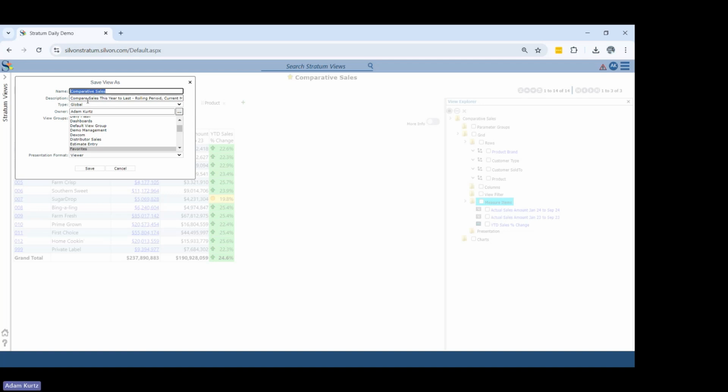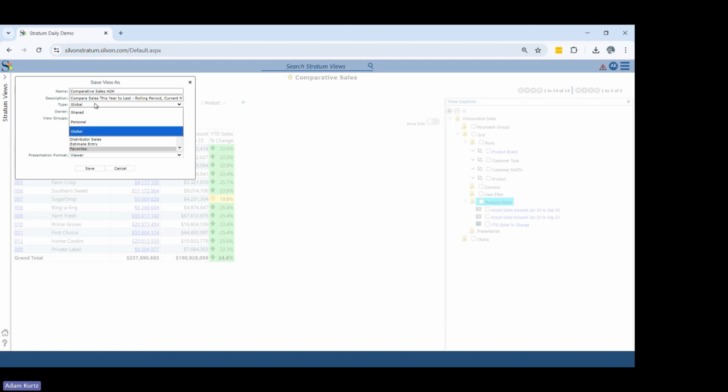So depending on what you start out with would depend on whether you click on Save or Save As. The descriptive area, again, is up for grabs. If you're happy with what you have there, or you can completely update that. It's up to you. Sometimes I'll put my initials after my views to make them my own. I've seen that at other customer sites as well.